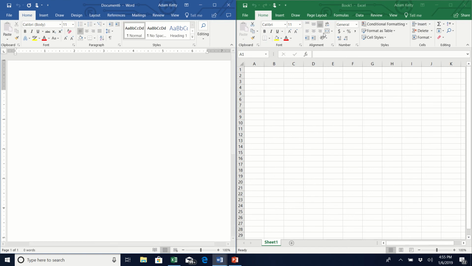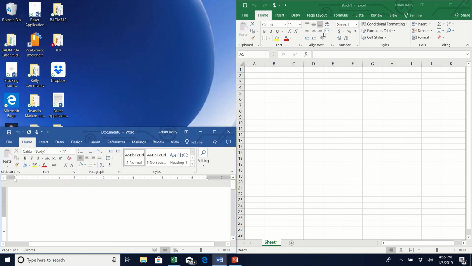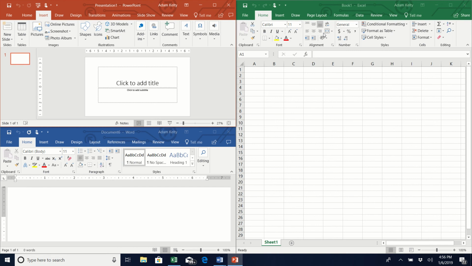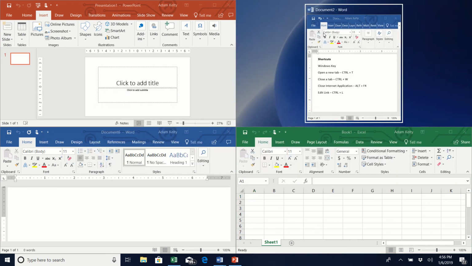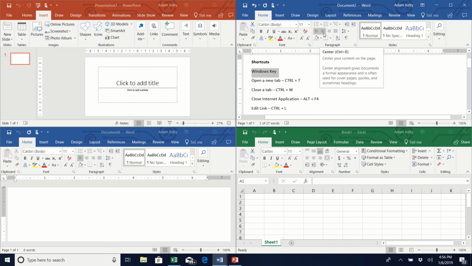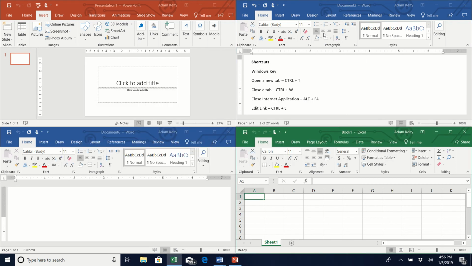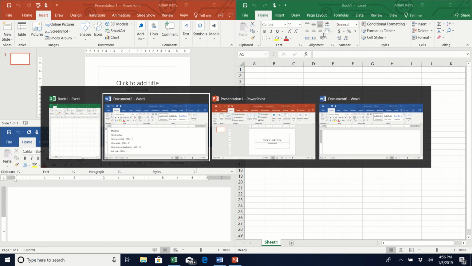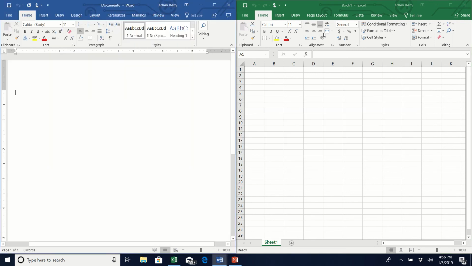Remember, this is the Windows key and the arrows, right? Depending on which side you want to put stuff on, just make sure that your application is highlighted and you can move it around wherever you want. You can even have four. If I wanted to put it down here, I could have this up here, and I could go over here to my Word or my Excel, and have it like this. So you can have four. But in this case, I just want to have Excel and Word open.